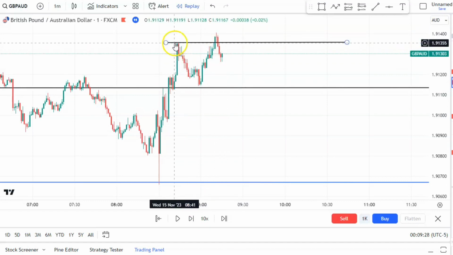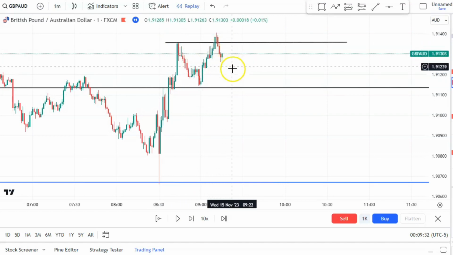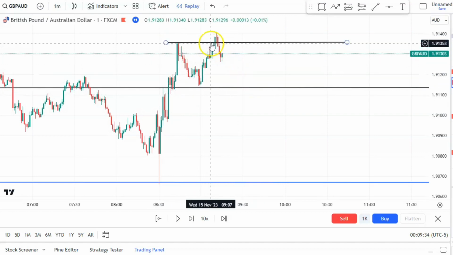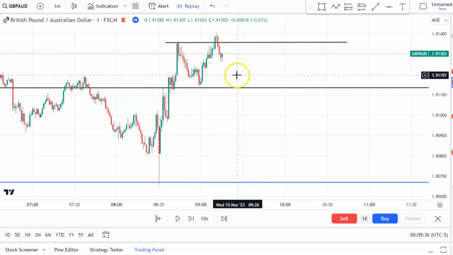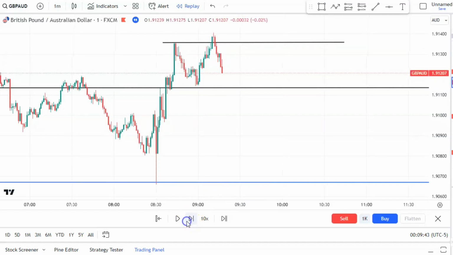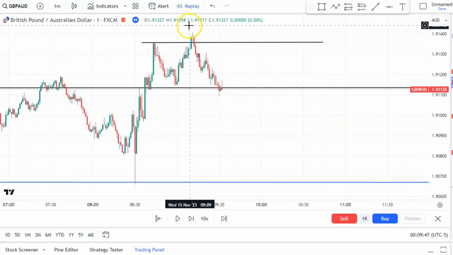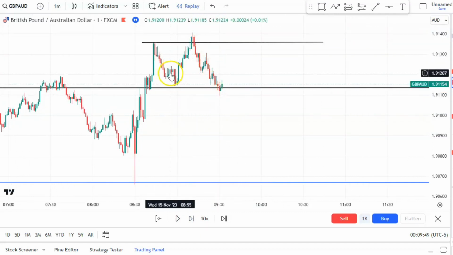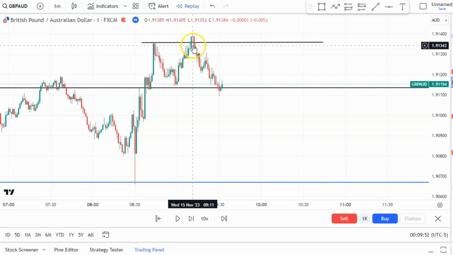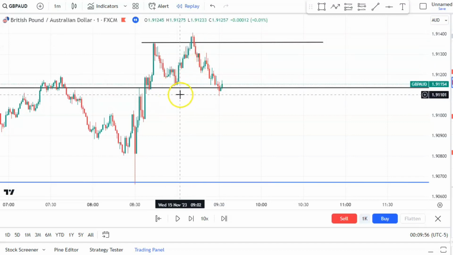Okay, so what I want to see is all these buyers engulfed. By engulfed, I mean I want to see price action coming back to actually clear out people who are buying at this level. So what happens? At 9:30, we have all these people now underwater. If you are buying here, if you are buying here, if you are buying here, your stops are somewhere below here, and probably they've already been cleared.